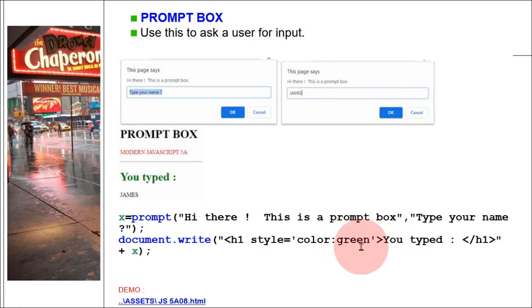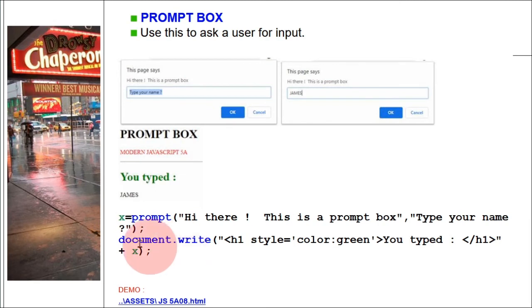The next value is going to be the help text or tips in the field. So here you've got type your name, and that's telling the user what to type in this field.